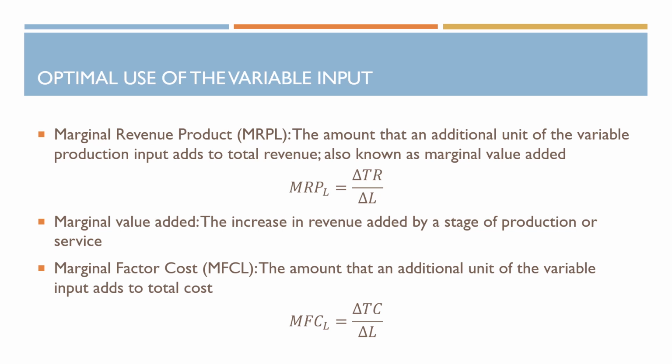Then we calculate what we call the marginal factor cost of labor. So we use the total cost to produce the product at the specific stage or period, and then we divide it by the total number of workers involved in that particular stage of production. And then we get the change of total cost divided by the change of total labor, and we get the marginal additional cost associated with hiring one additional labor.